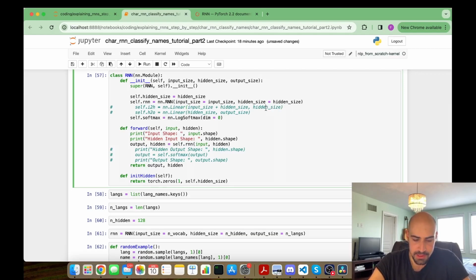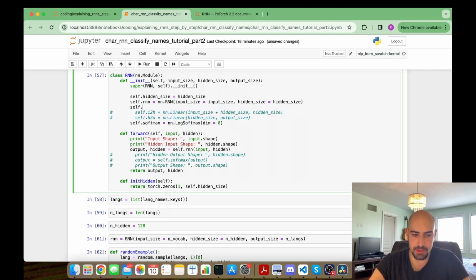Let's remove these two and create a new linear layer, which takes the output and transforms it into the proper dimension.